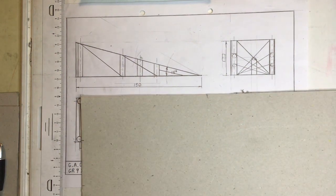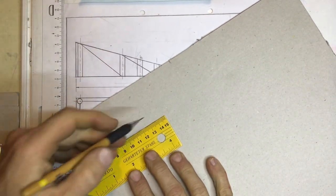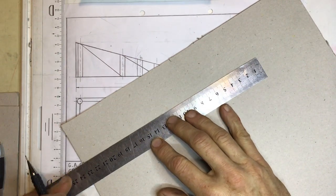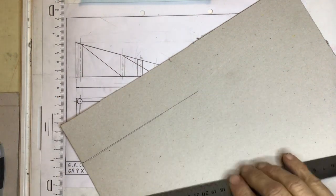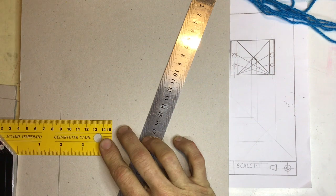So I can mark that off very accurately. And then if you are lucky enough to have a father that has a workshop, you can probably go and borrow his tri-square, and you can draw a nice little line going across here. Let's just do that, which will be at 90 degrees to that edge over there. I'm just going to extend it out. That's a real Mickey Mouse little tri-square, but that's what I've got at the moment. There we go. Just extend that all the way out there. And I can do the same thing over here. I'm just going to take that tri-square again, take it over there and draw that across over there.